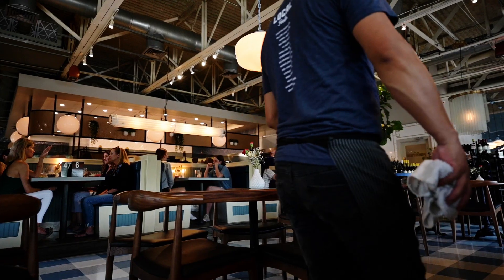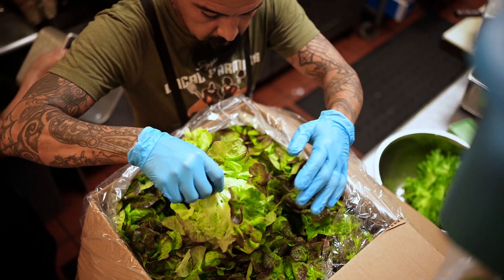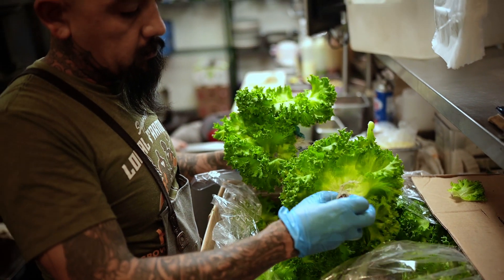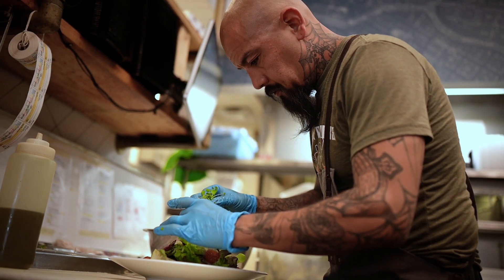My name is Romero Guerrero, I'm corporate chef for Local Foods. I oversee all the restaurants and all the locations, making sure everything is consistent. The product that Calera sells is one of the great products — the consistency is outstanding. Everything is always the same, the lettuce is always good, it always looks the same, and the standards are always high.